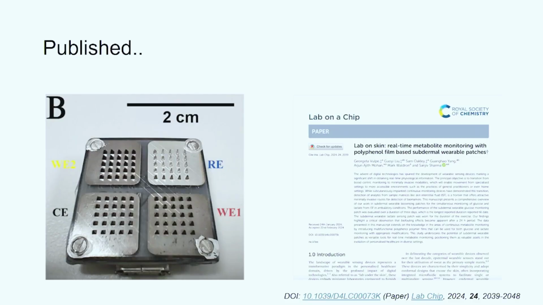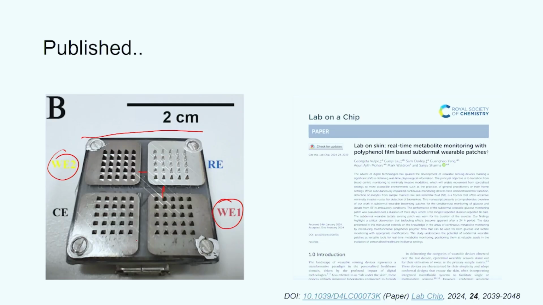Just to show you a picture here, this whole thing is about 2 centimeters. You've got 4 different islands, working electrode 1, working electrode 2, which are diagonal to each other. We've tried to keep it equidistant from the reference electrode, so the distance between this and this is the same. So if you would have done this and this as the working electrodes, then I think there would have been a difference in the distance between the working electrode and the reference electrode here. And this is our counter electrode.